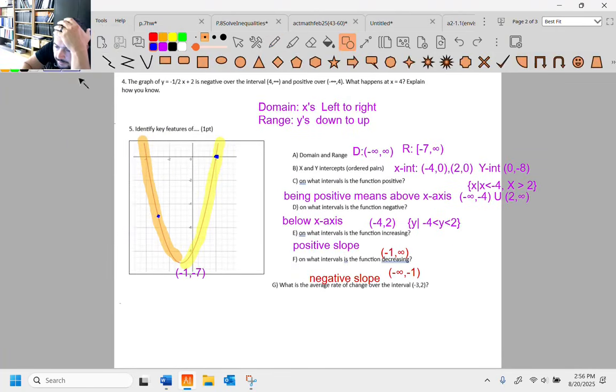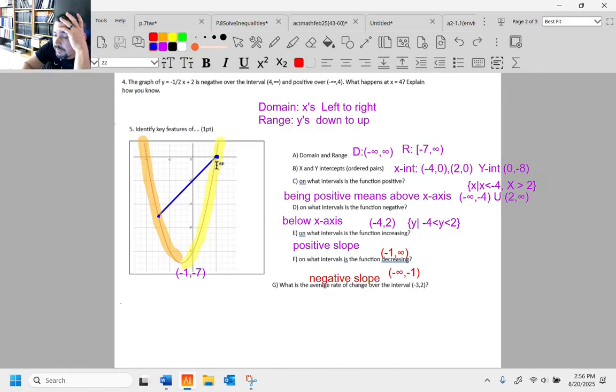There's a formula for average rate of change. There's a formula for slope. But you can literally just always do rise over run. So it looks to me like that's -5. So I've got a rise of 5, okay? And this was -3, and I'm running all the way to 2. So I also ran 5. I rose 5 and I ran 5, which is just 1. 5 over 5. 1. So that's not too bad.